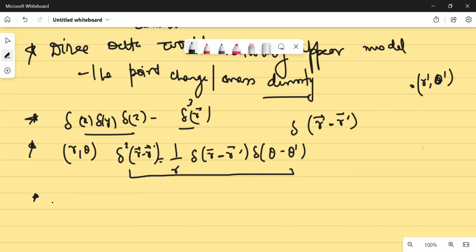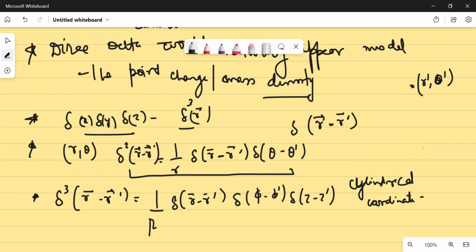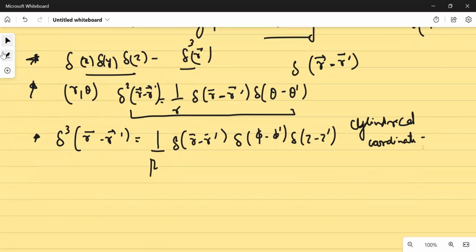If I'm writing in 3 dimensions, for example, let's say a cylindrical coordinate system, all these things we will do as we move ahead. But overall, I believe you will already know some of these things, which is why I'm taking this liberty. If you are in a cylindrical coordinate system, then the scaling would be 1 over r, Dirac of r minus r dash, Dirac of phi minus phi dash, Dirac of z minus z dash. If you are not aware, you can skip this also. We'll do it all over again in electrostatics. But overall, if you can just jot these formulas down, it would be good for you.